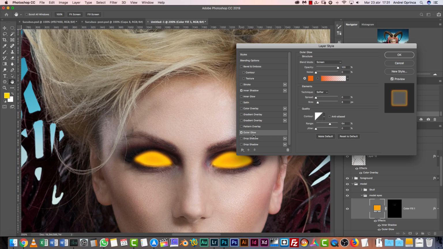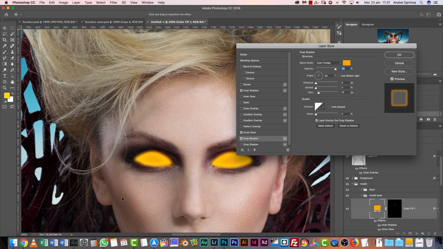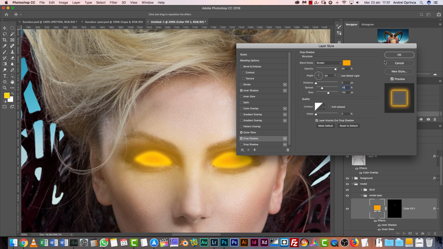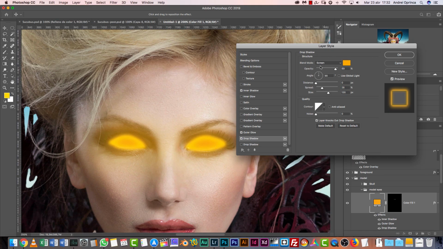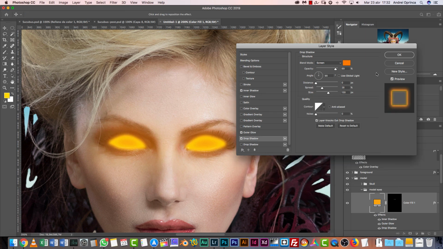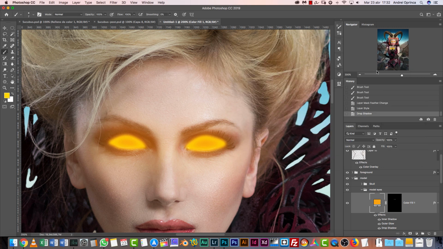So add the drop shadow now, and here we're gonna make the whole thing light up. For the size, I think I use 130 pixels. The spread, I set it to 28%, and the blend mode, I think I set it to screen. I'm not sure. Let me take a look. Yeah, the blend mode, I set it to screen, and the color, something a little more orangey. I don't remember the color code, but something like this. You can copy this one if you want.